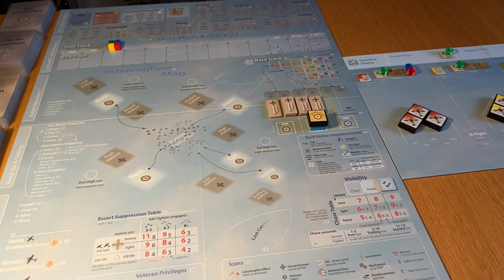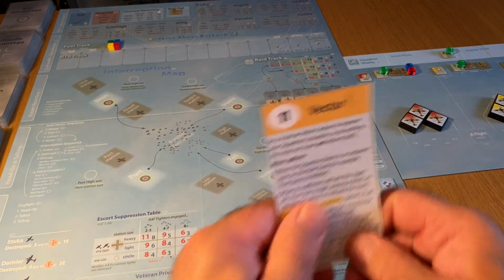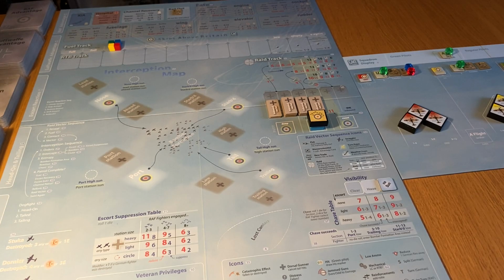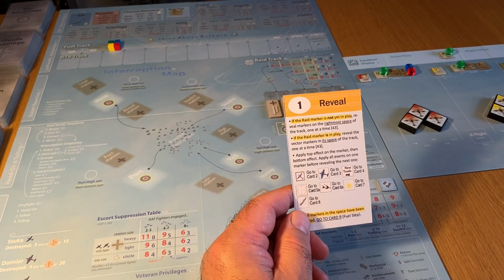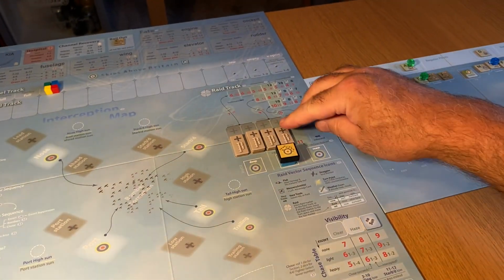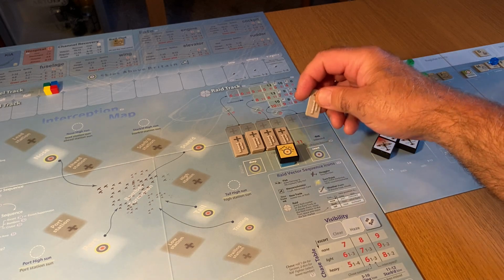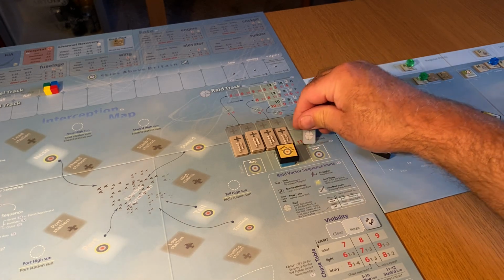That's it. Okay. Right, so we've done vector, and then it says go back to card 1, reveal. Right, we will indeed do that. Of course, I want to push on and get something done. Right, if the raid marker's not in play, it's not, so let's reveal the next. So we've got 2 of them this time, as long as both of them aren't just straight up raid markers.